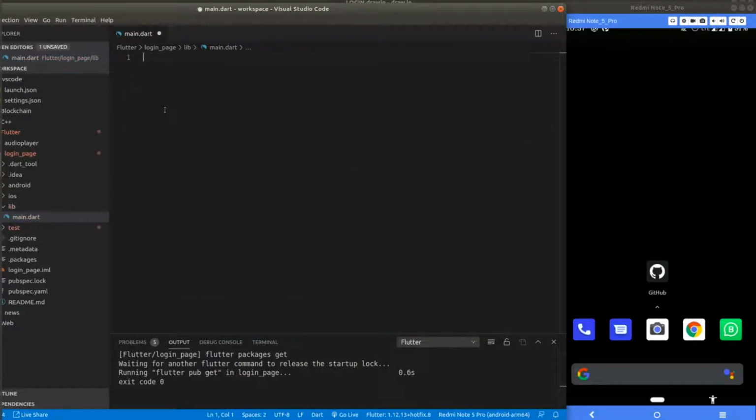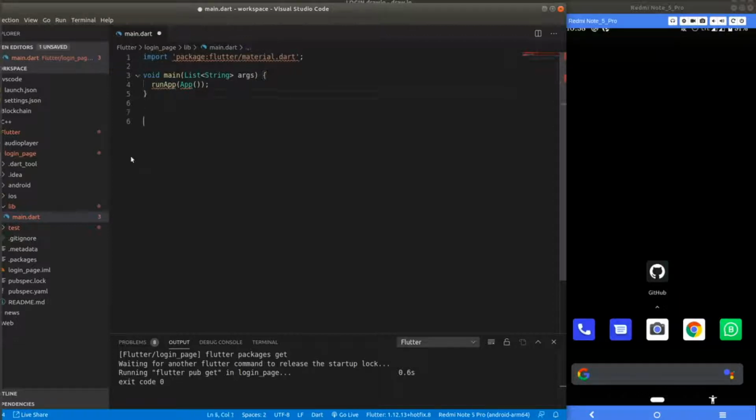So now in order to make our app, first thing we're gonna do is type in an import statement. It's pretty simple. And what we are going to import is something called the material.dart library from the Flutter package. Yeah, perfect. Now the next thing we want to do is make a void main method, which in turn invokes a runApp method. So the runApp method takes in a widget as parameter, and now let's define that widget.